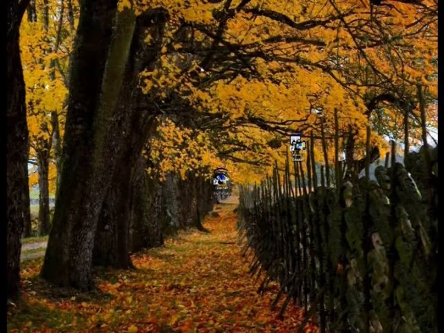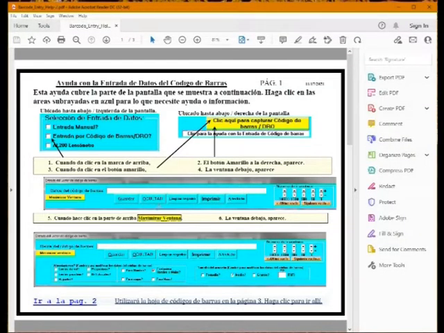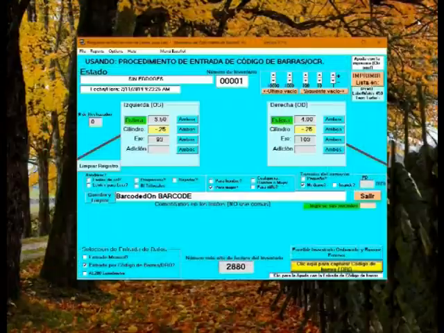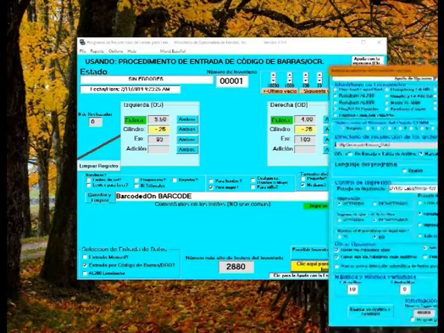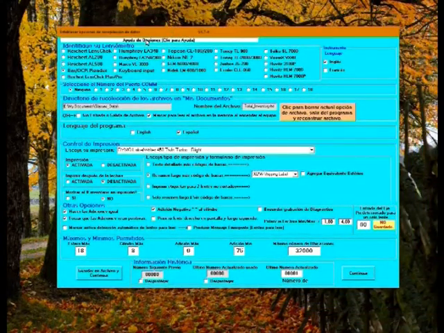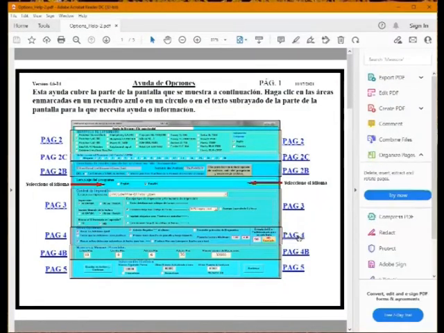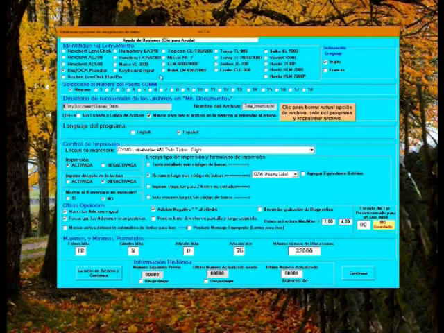So I go ahead and exit this. There's Glasses Reader again. Now, you can see here this help information for the barcode. If I click here, that window pops up and there's detailed help information in Spanish about that window. All right, so now if I go back into options, you see this window pop up, and you can click here and you get help in Spanish about the options window. And every one of these links, you can go straight to those links. Go back to page 1, go to page 2, back to page 1, and so forth. So that's very quick and rapid information.